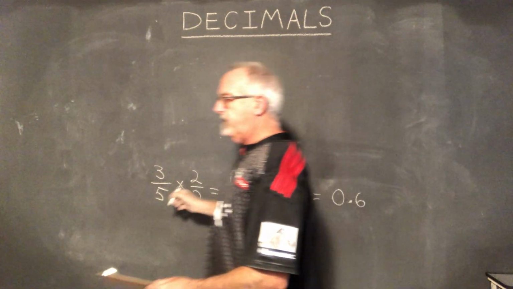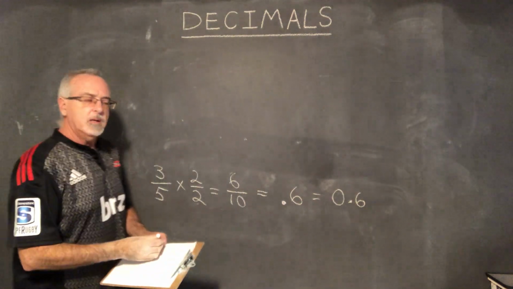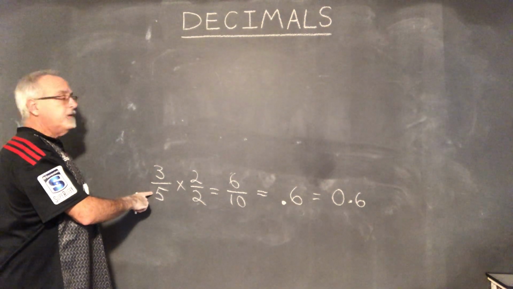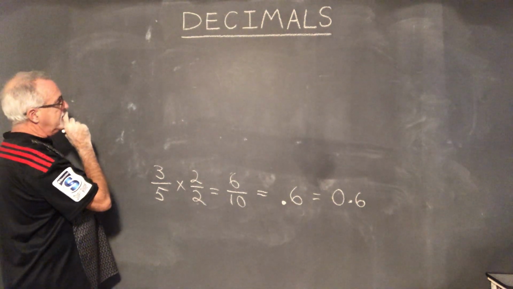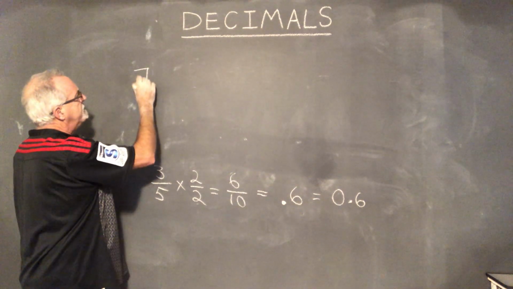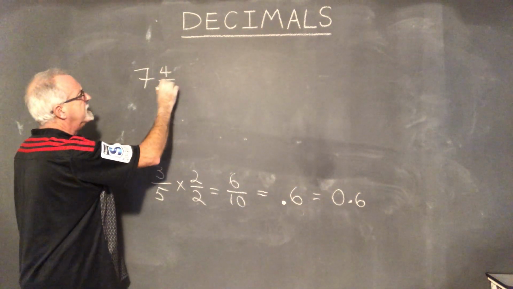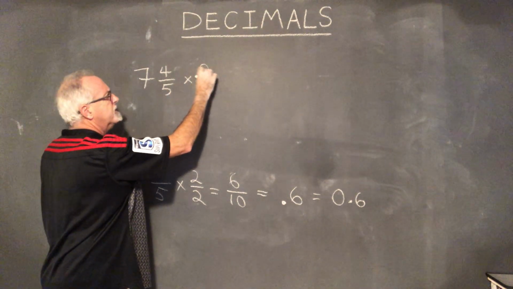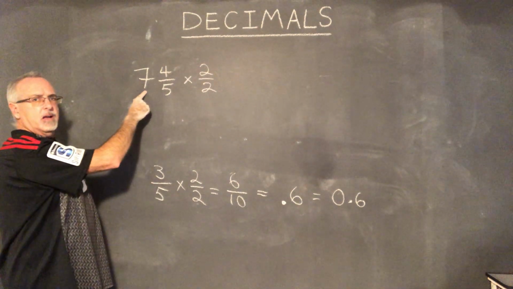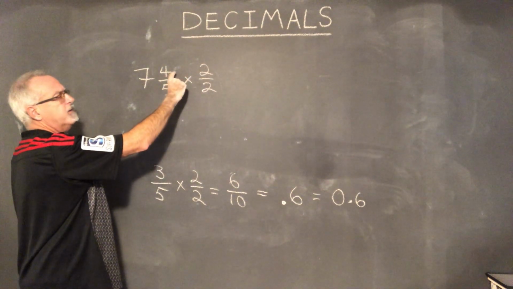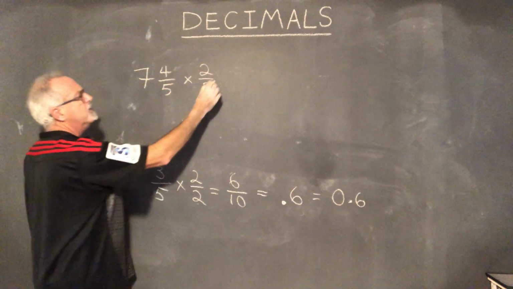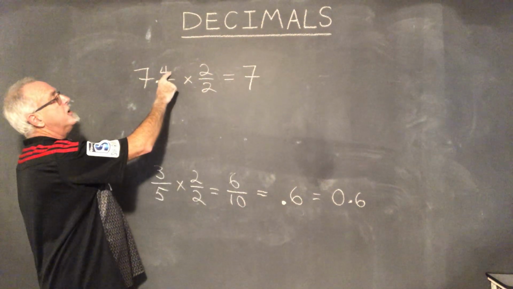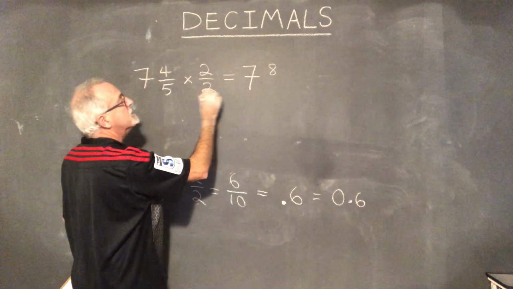And I'll do another one with 5 as the denominator, just to prove that it can be done, that there's nothing scary about it. What if we have a mixed number where 5 is the denominator? What if we have 7 4/5? And we want to convert that into a decimal. I'm multiplying by 2 over 2. I'm not multiplying the 7 by 2 over 2. I'm just multiplying the fraction numerator-denominator part by 2 over 2. So I have to remember that my answer is going to still have that 7 there, but 4 times 2 equals 8, 5 times 2 equals 10.